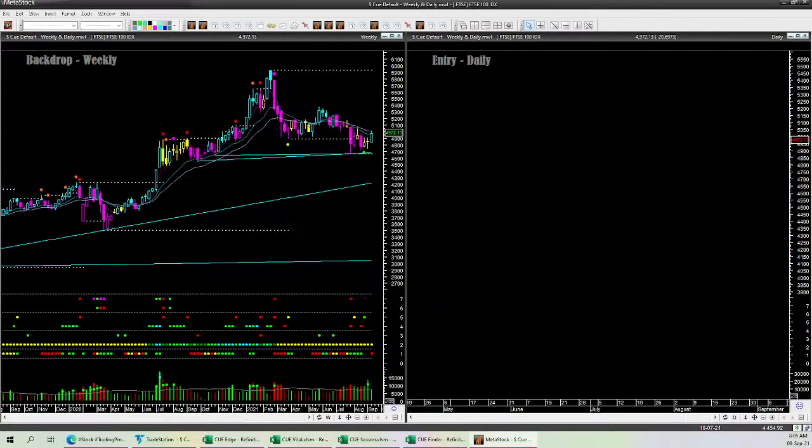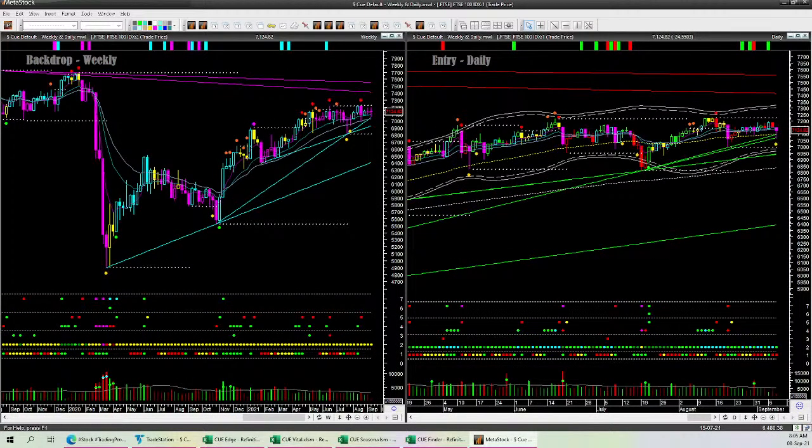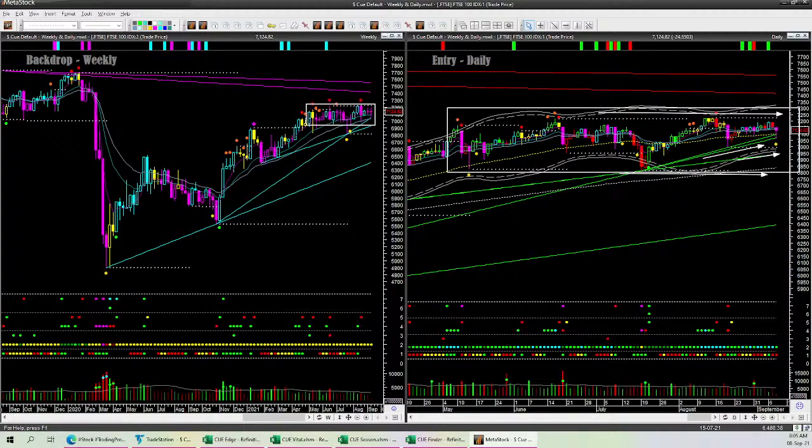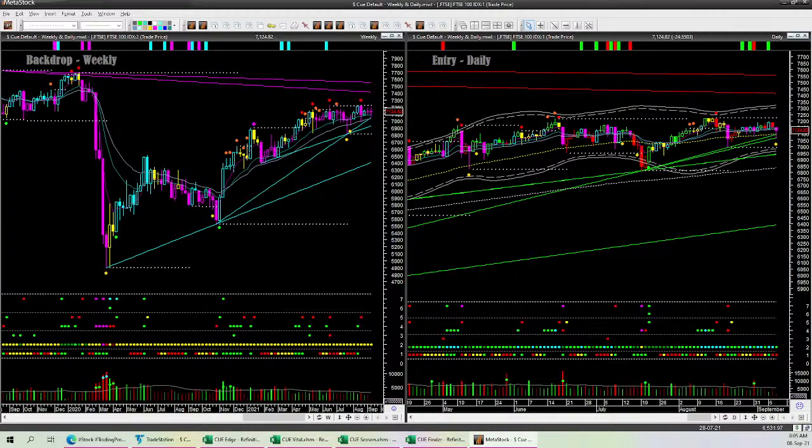UK's FTSE index. That is also continuing to move sideways, bound by watermark resistance and support, and it also has multiple trendline support. The weekly is indecisive. For 2 weeks it is displaying doji candles. Weekly is range bound and daily is also range bound, same as we saw in the previous webinar.